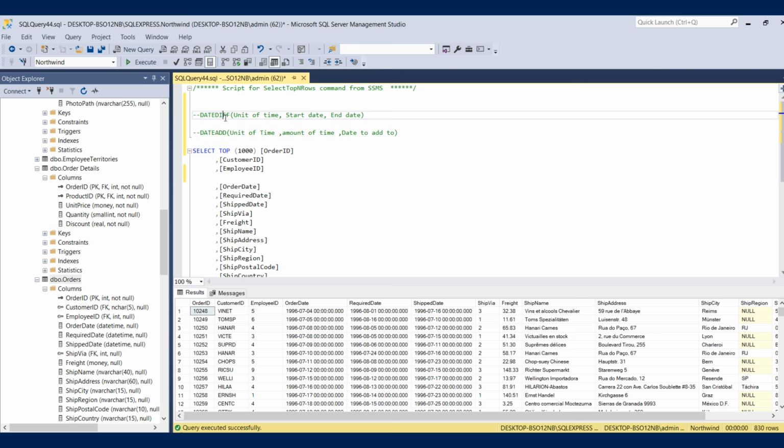The next calculation I wanted was the difference between units in stock and units on order. So I'm subtracting these two fields. I'm taking my units in stock and subtracting the units on order. And I'm getting my stock versus order value. Let's look at that. My units in stock here was 39. My units on order, zero. I still have 39 in stock. That's great.